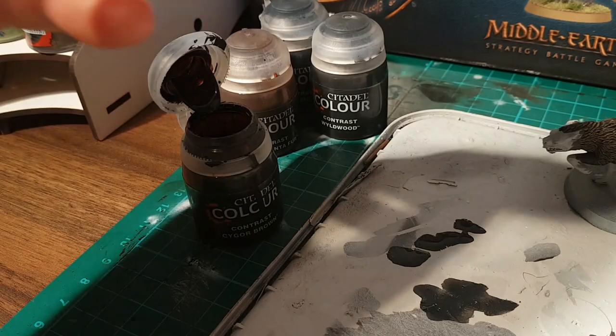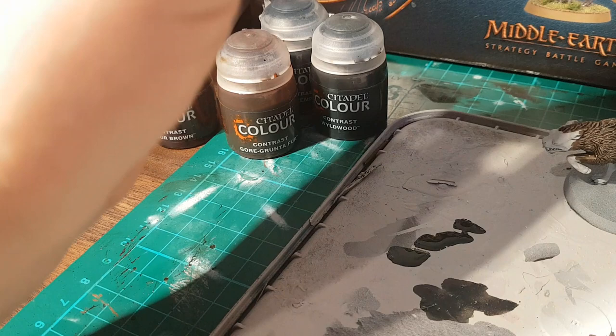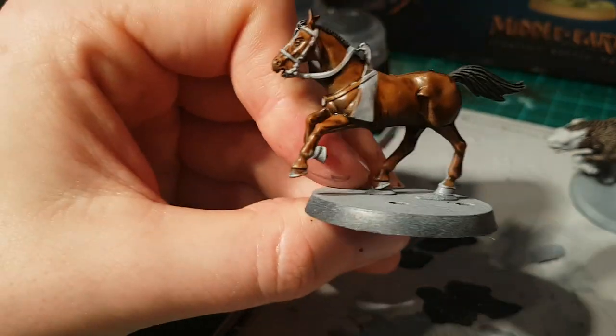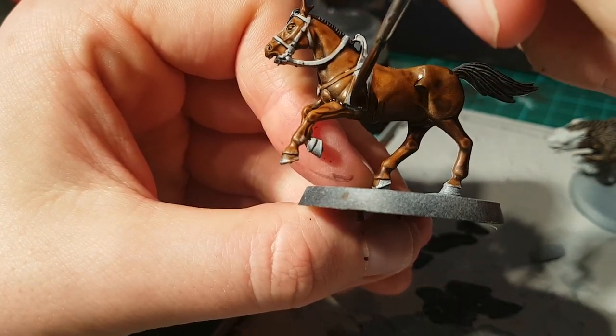I'll flip them around, and actually I'll close that lid before it goes for a skate, because that does happen from time to time. Happens to the best of us. And we will go back over that one.